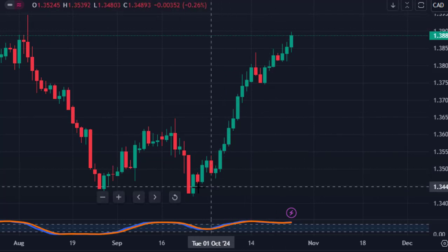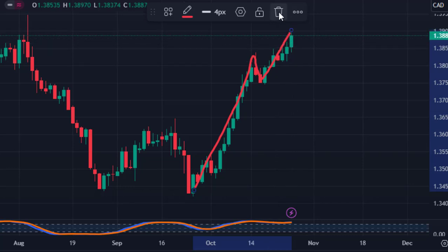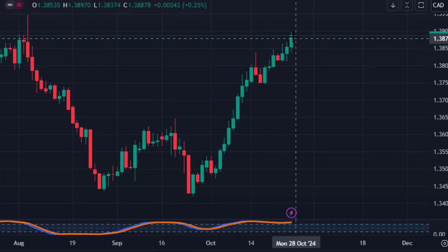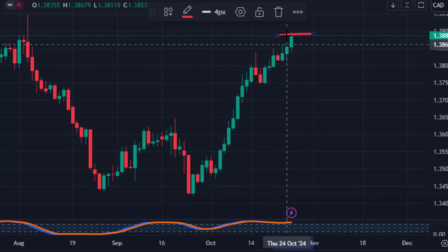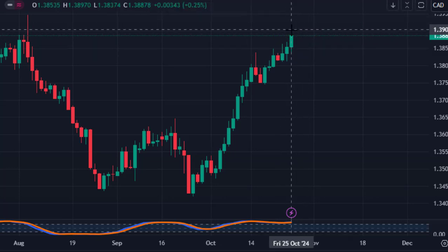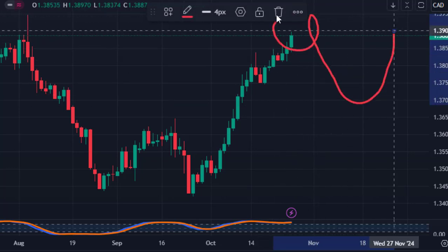So the market moved from this point upward, a little drop right down, and then the market moved. Right now there is a liquidity grab, because the market did not close here, which means the market has closed above this with this very candle close right here at the price level of 1.3887. So from this very point, after liquidity grab and liquidity satisfaction around this area, the market is going to come back down for a good retracement before continuation upward.